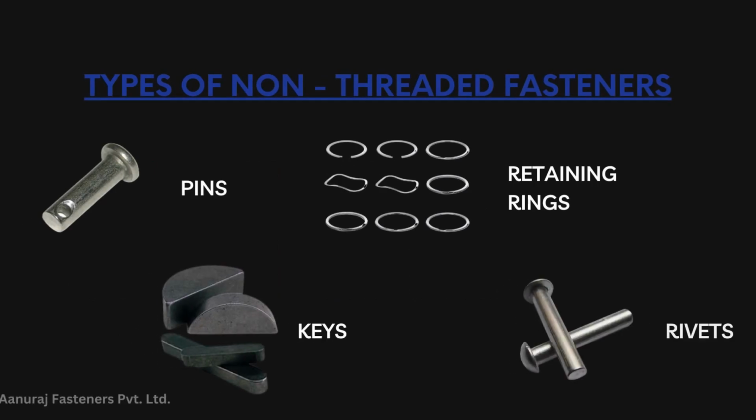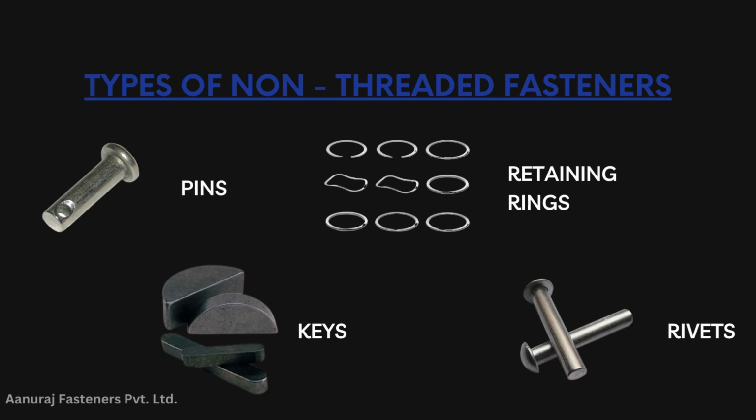Pins. Pin fasteners. A steel pin, usually cylindrical, that can keep machine parts in the proper alignment or fasten them together. Keys. In mechanical engineering, a key is a mechanical element used to connect a rotating machine element to a shaft. The key prevents relative rotation between the two parts and may enable torque transmission.